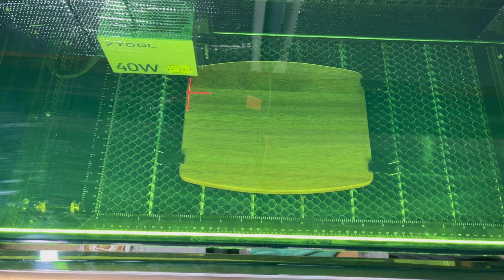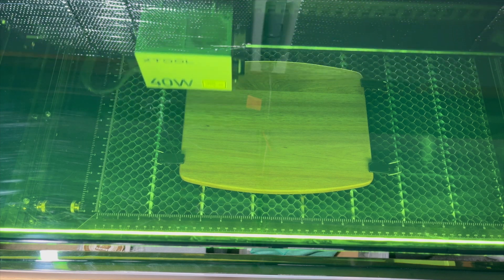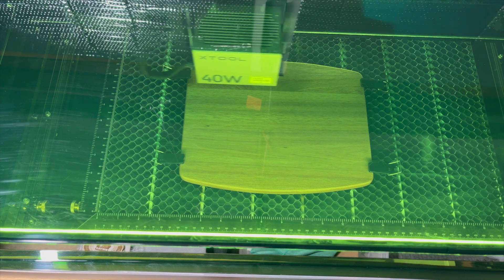I need to close the vent going to my other laser because both lasers share the same venting system — if I don't close it, smoke comes out of the other laser. The vacuum is running and pulls everything out of the shop, and this machine has its own fans in the back too. I have a fire suppression system up top should there be a problem, but I'm not expecting one with these coaster settings. Here we go.